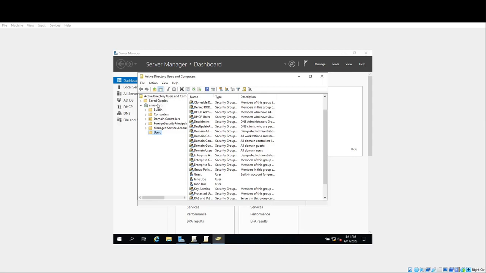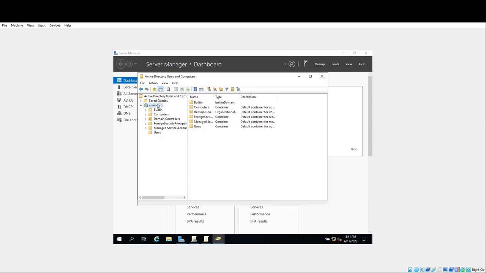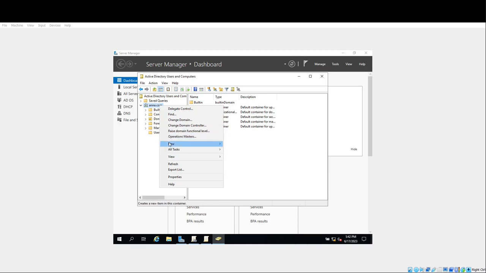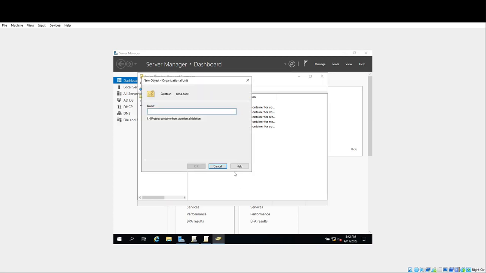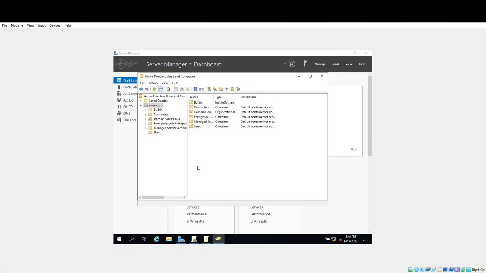So click on Anna.com, new organizational unit. So here we type in the name sample group, click OK.